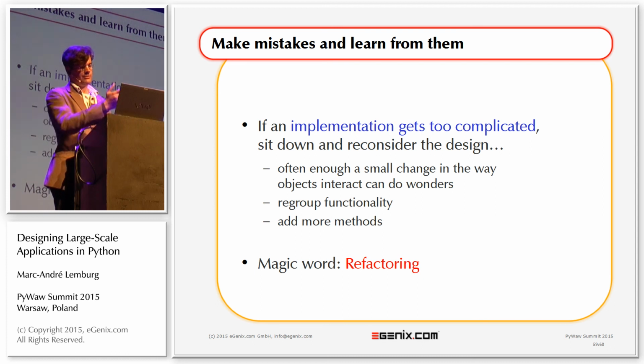Then, if something gets too complex, if something starts to look ugly, or you have to go through hoops to get something implemented because your design does not really address that particular need that you currently have, you should always go through a phase of refactoring your code. Refactoring in this case means that you try to restructure everything in a way that makes it possible to more easily implement what you just want to do.